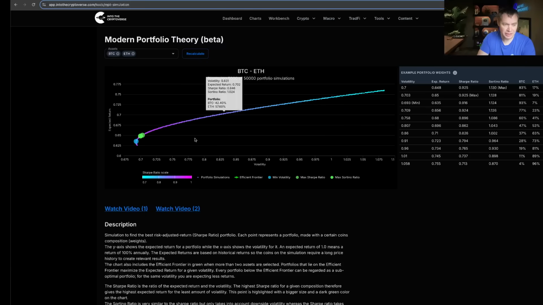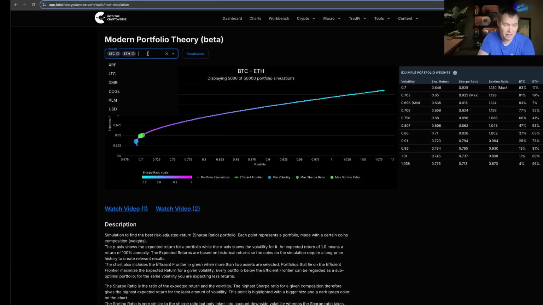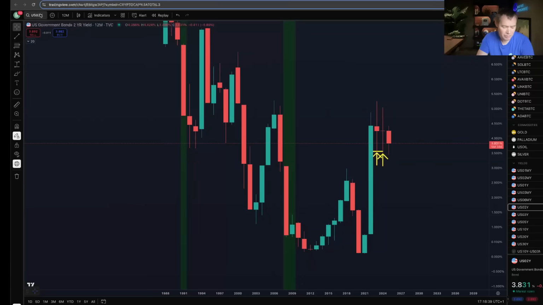Now, the portfolio is two-dimensional, right? It's just Bitcoin and Ethereum. And some of you guys are screaming, well, why don't you include an altcoin? The problem is that it's only really good to use if you have an altcoin that has a lot of history, and we don't have a lot of those because a lot of the altcoins that are around for one cycle are not really here for a future cycle because they just go asymptotically to zero on their Bitcoin pairs. But one of the ones that has done better recently, right?